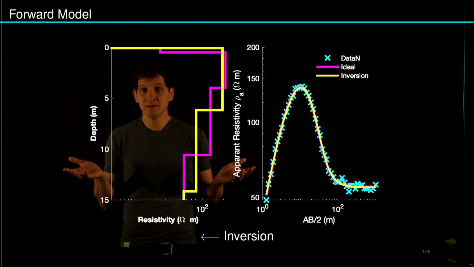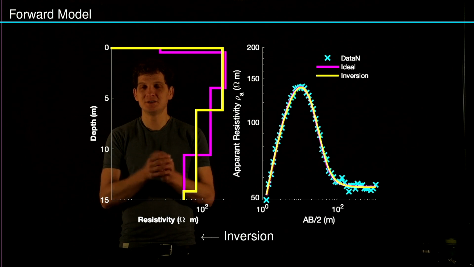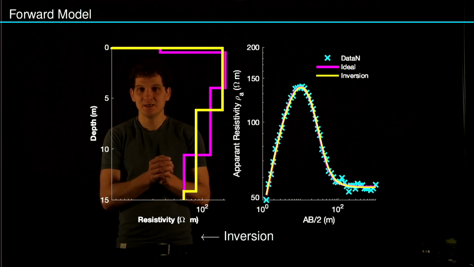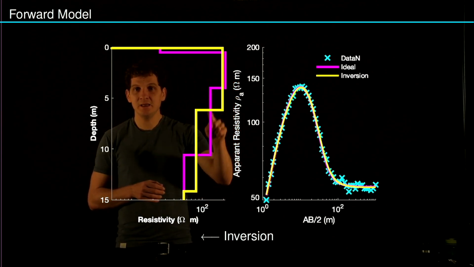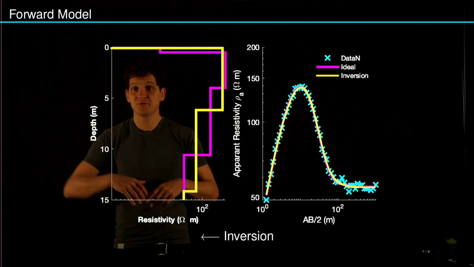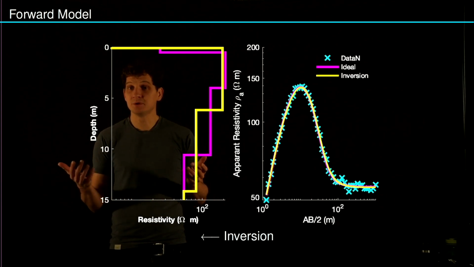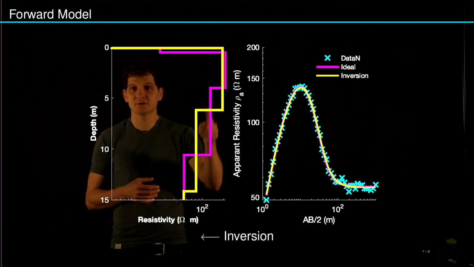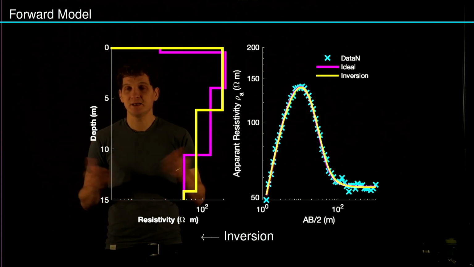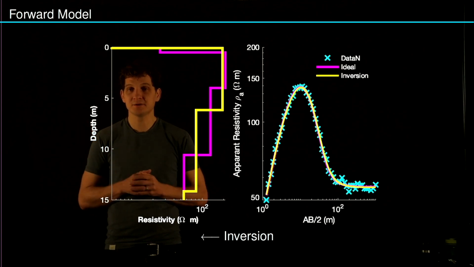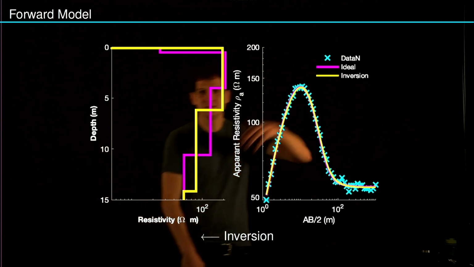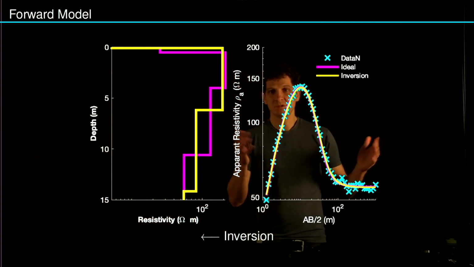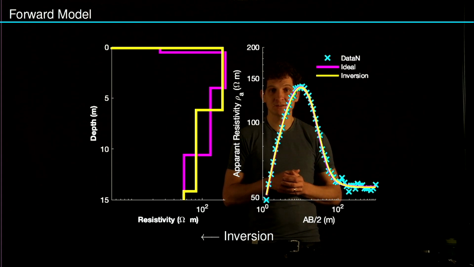I'll close with the inversion of our geoelectrical survey. So here's this image again that we are already familiar with. The magenta line here is an idealized subsurface model that we just assumed, a given set of model parameters consisting of thickness and resistivities of the layers in the subsurface. If I have this, or I assume this magenta line, I can simulate the observations. This is useful for survey planning and so on.